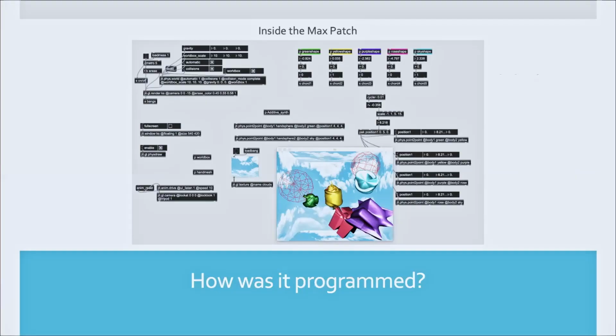So this is the Max patch. This is where all the programming has happened. And if you're not familiar with Max, this looks like a bunch of spaghetti. Basically it's broken up into areas. This is where the context and the rendering and the boring stuff happens. This is where the shapes are constructed. It's not as CPU efficient as it could be at the moment because I've programmed each individual shape, whereas I'd love to just have an array of shapes that I can manipulate all at once.